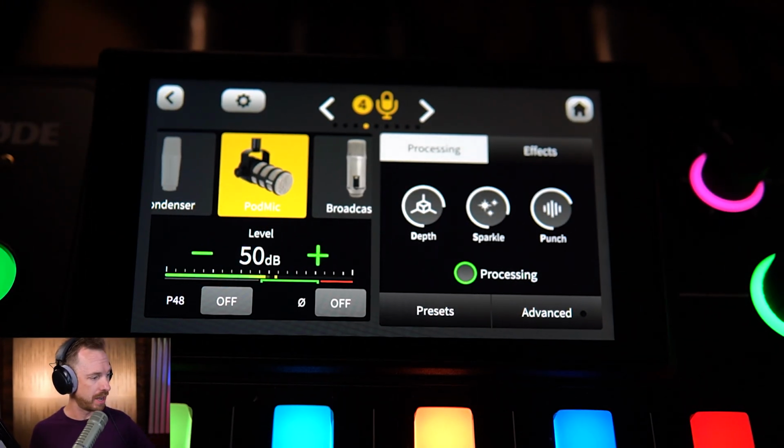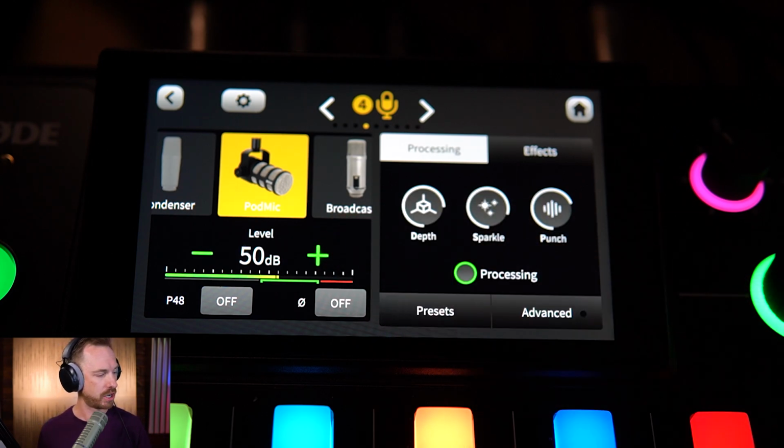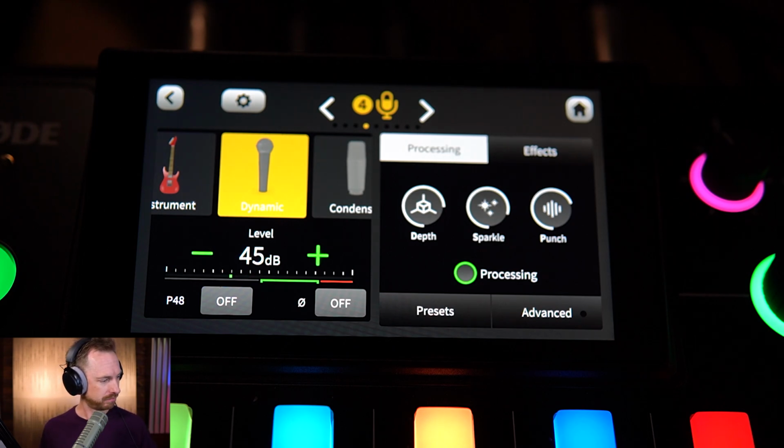With that all said, let's hop into the RodeCaster Pro II and take a look at exactly what's going on with this microphone. I'm on channel 4 at the moment for this microphone, and you'll see that it's actually selected as a pod mic, which in fact is incorrect. So I immediately need to swipe that across to dynamic. When I do that, it will select a dynamic microphone.